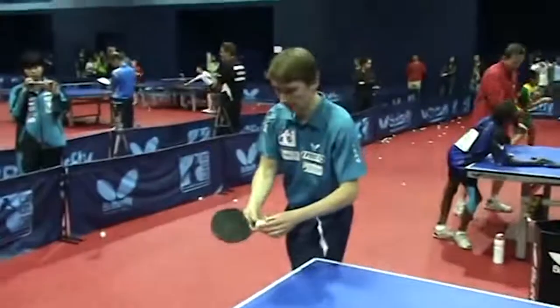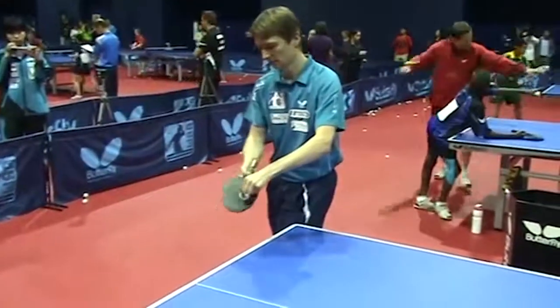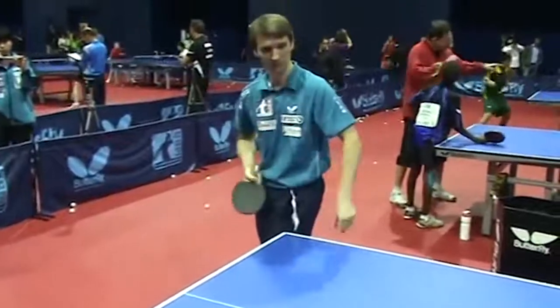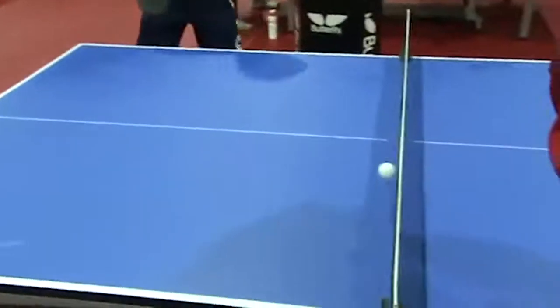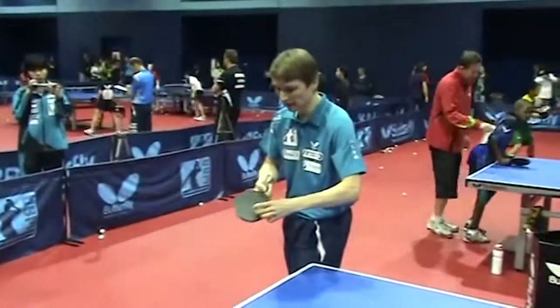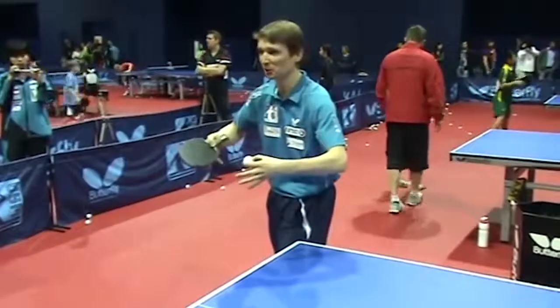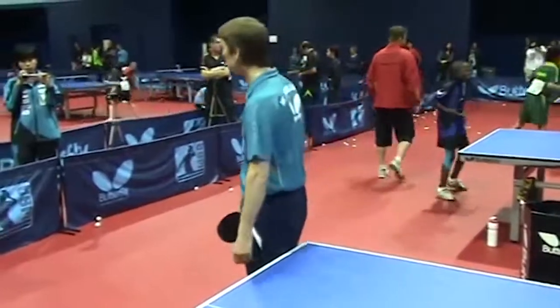And if I hit not here, but here, that means it's up spin. You see? It's almost like David Copperfield is presenting a magic trick. Then, oh, it's so easy. Obviously.